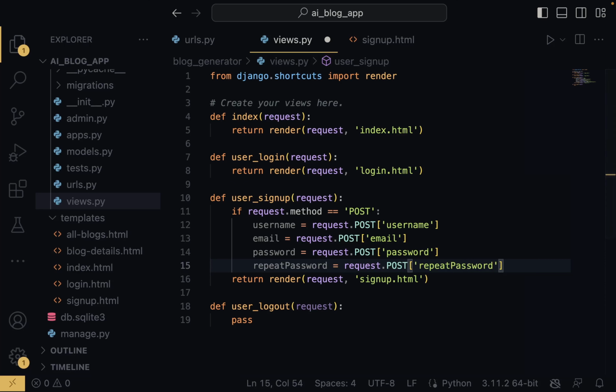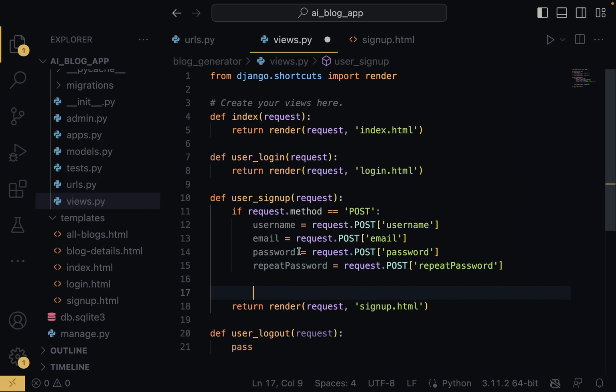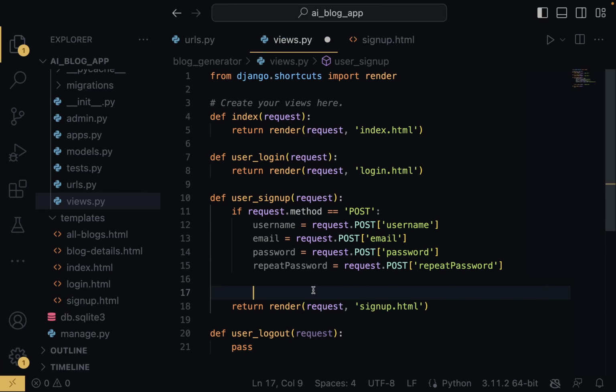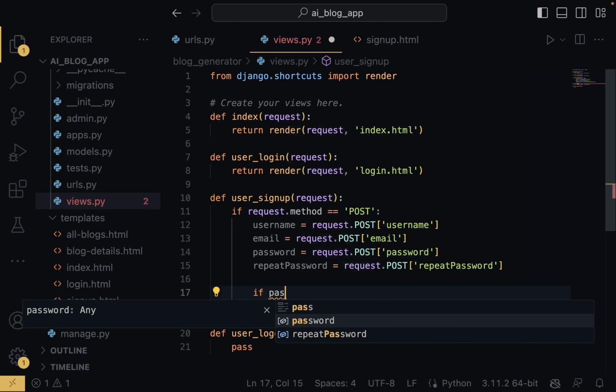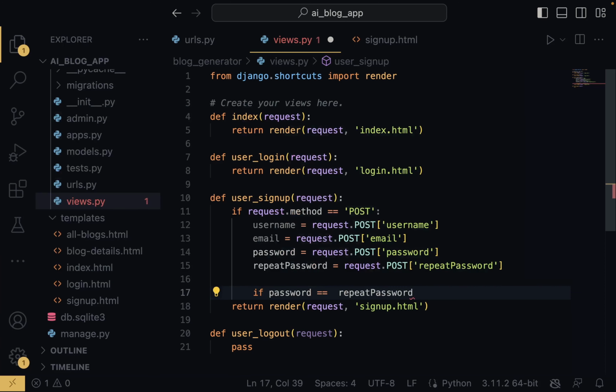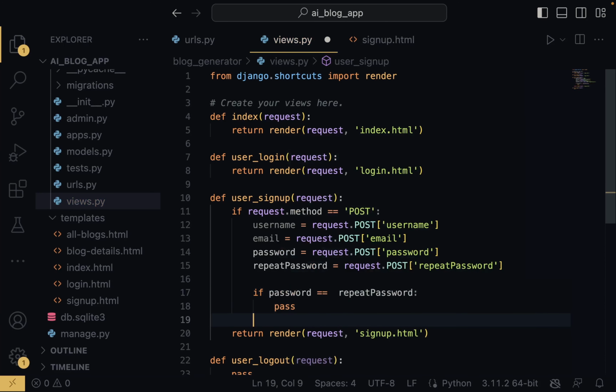Now what we're going to do is to say if these passwords are equal. So we're first going to check to make sure that the user wrote the same password in these fields. So we're going to come here and say if password is equal to repeat_password, if that is true, then we're going to do something else.